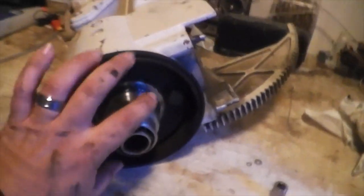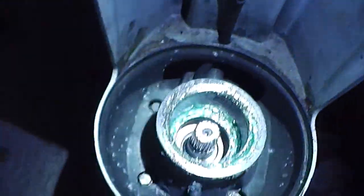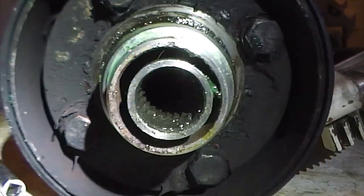Here's your upper unit. When you split this part there's nothing that's going to fall down inside, so you're good. There is a grease fitting right here — as I explained in a previous video, this is the chamber where the grease goes because it pivots right there. Your water pump is going to be right at the bottom, so we'll split it apart and do the next step.